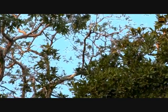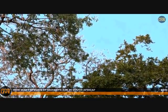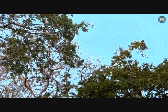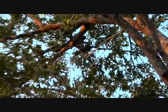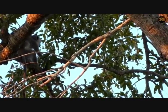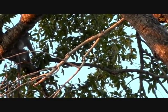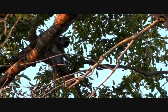Now, South Africa's got a huge diversity when it comes to most animals except monkeys. We only have 2 species of monkeys in South Africa. We have the Vervet Monkey, which we're looking at now, and the green monkey is another name for the Vervet Monkey. And the other monkey species we get not far from here, but they generally prefer forested areas rather than savanna, is the Samango monkey, which is part of the blue monkey complex. The Kakamega blue monkeys that we see in the Mara, the big dark shaggy ones, are close relatives to the Samango monkeys of South Africa, but they prefer quite a bit of a different climate.